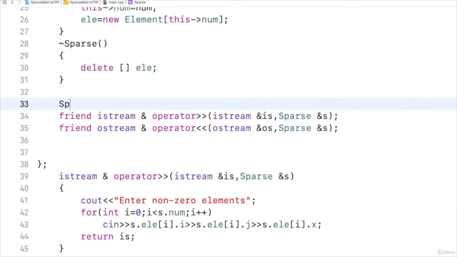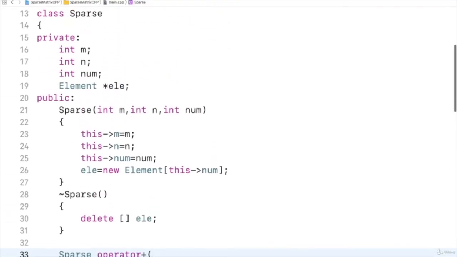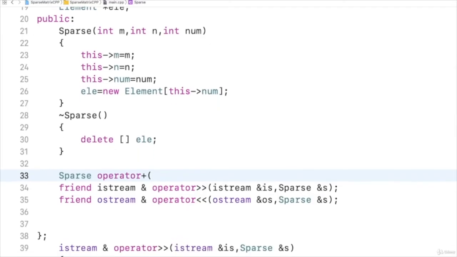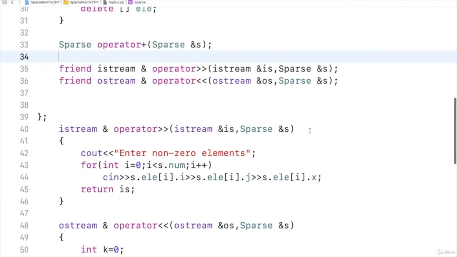The signature is sparse, it will return a sparse matrix, and the function name is operator plus. This operator needs two sparse matrices: one is itself because it is inside this class, and the second one is sparse, by reference, I will take s. So one parameter it will take, and one is itself.